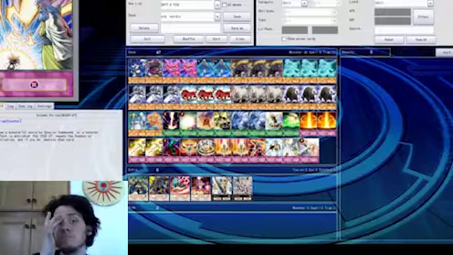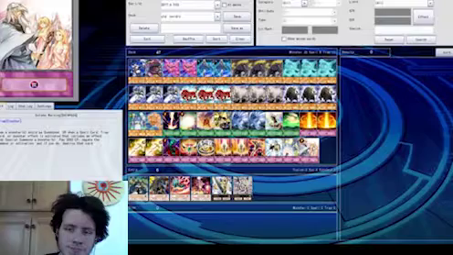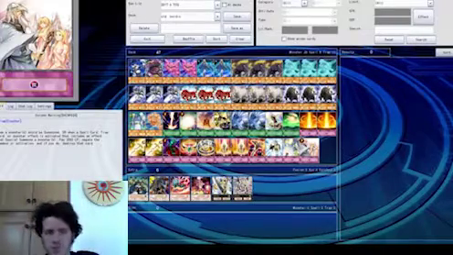Next, we have Solemn Strike. You already know what this card does. It negates a summon by paying 1500, and Solemn Warning, which does the basic as well, with just paying 2000.